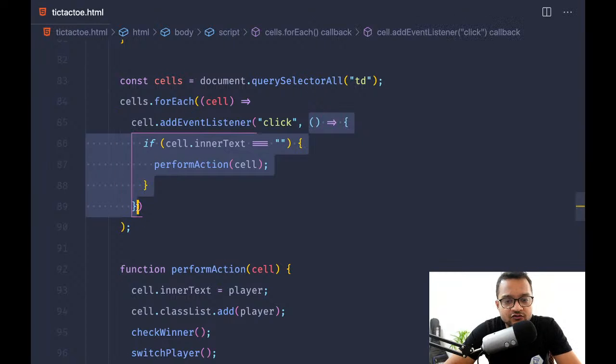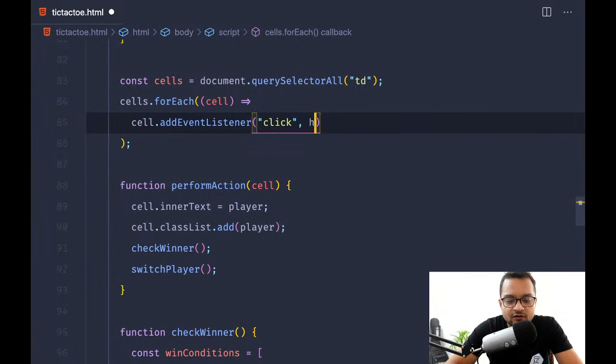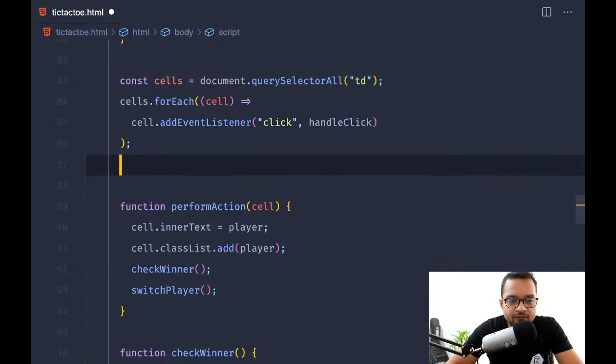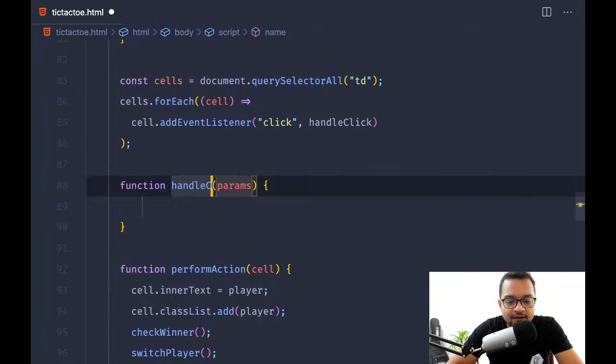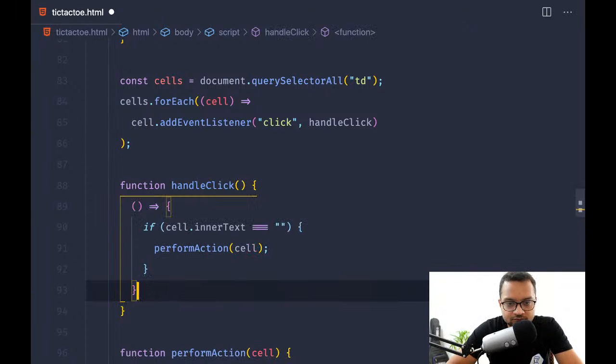Okay, so this is the function and I call it handle click. So create a function one more time, handle click. Okay, this is the one.